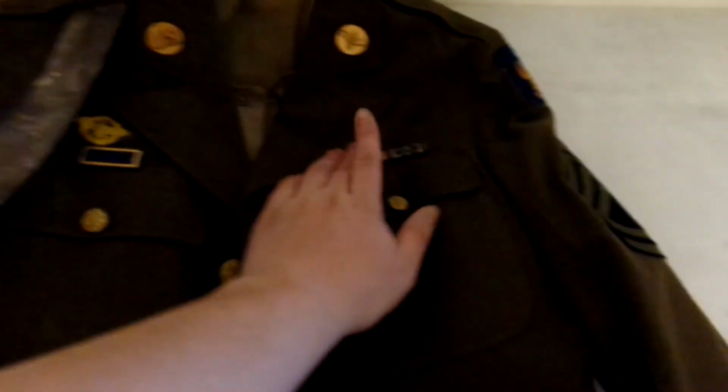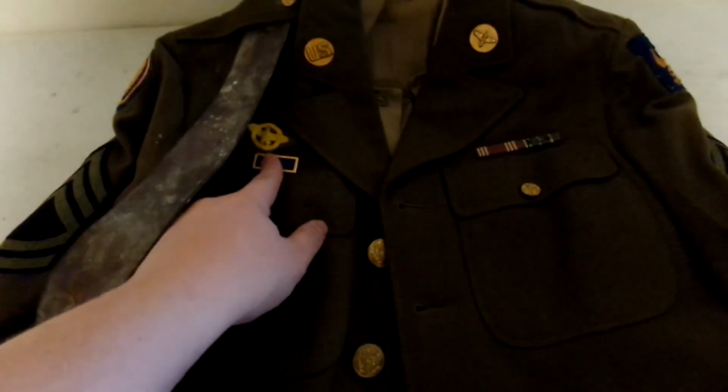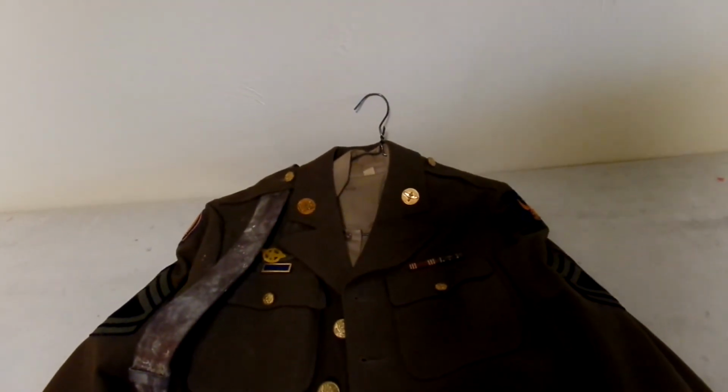But yeah, if you guys could give me maybe some tips on how I should rearrange the medal bars. I think this one's probably fine with these 2. This one I probably transfer over to the other jacket maybe. I don't know. Like I said, unfortunately being a theater, they moved everything around. So hopefully you guys have some insight into that.